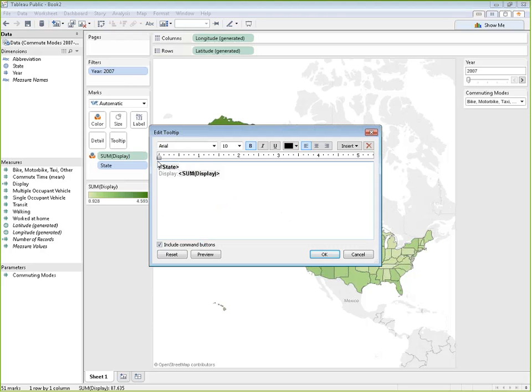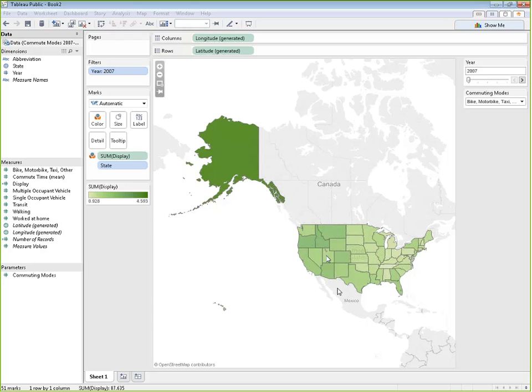So I'm just going to edit this tooltip so that I think it'll look like someone will want to interact with it. Almost always we'll want to remember to uncheck include command buttons. We haven't really found them being super useful in visualizations, and that's something that I constantly forget to do, but it's really easy to just go in and uncheck include command buttons. And so now when my users look at this map, they'll see Arizona and display equals this. Now, me being the data expert, I know that I can give them some more information on, what is display? What are they looking at?